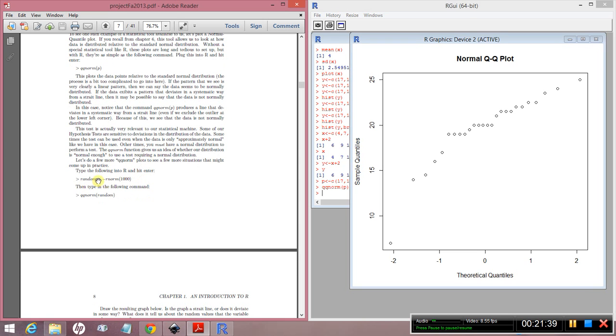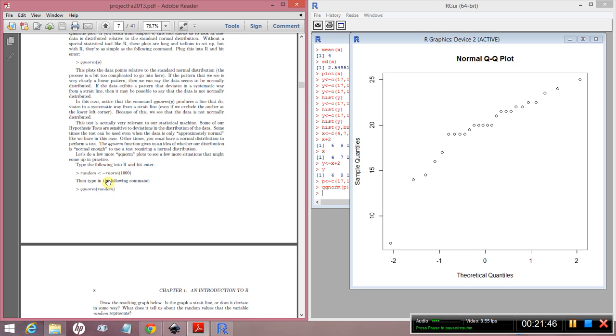Okay. This command is going to load some normal data, okay? So rnorm of 1,000 loads 1,000 normally distributed data points, okay?